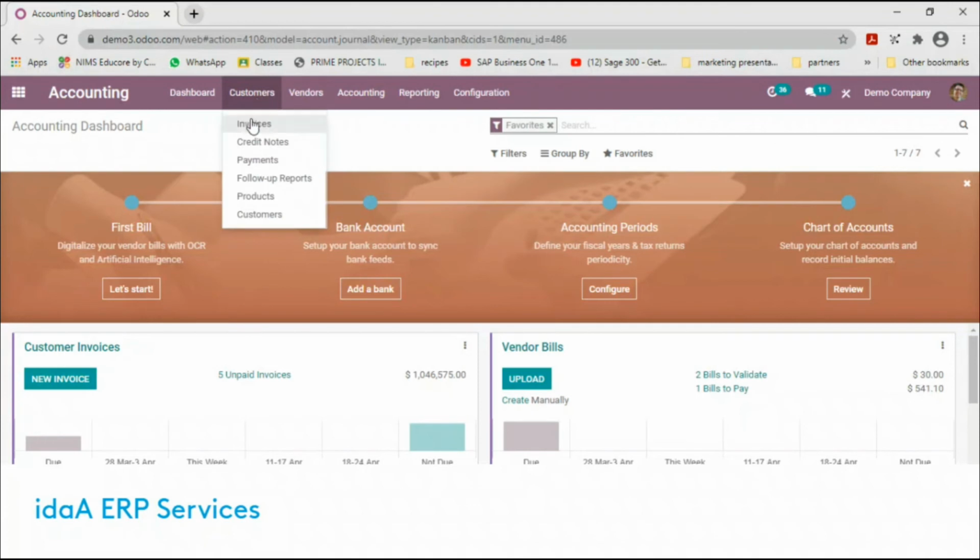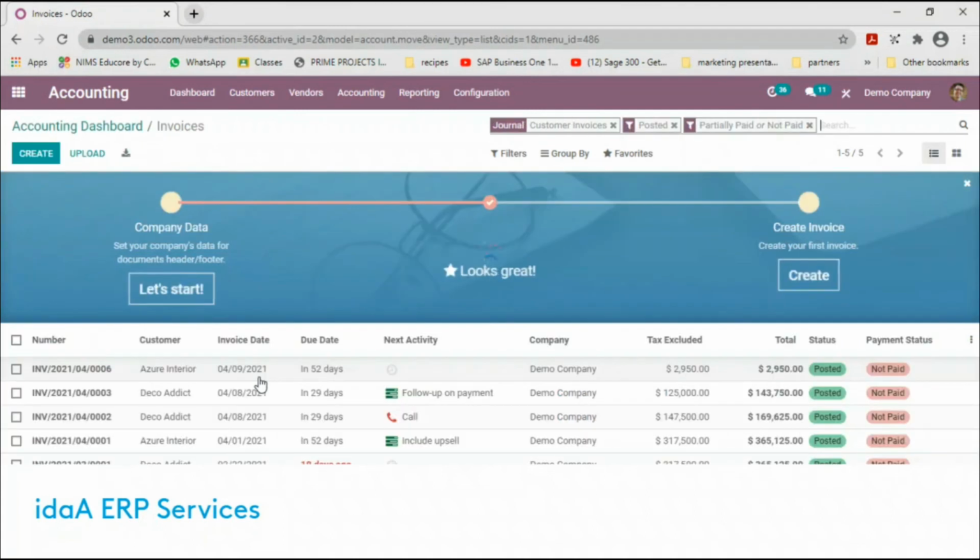You have a dashboard about all the customers which have been invoiced or waiting to be invoiced, and you can also see, for example, the unpaid invoices on your dashboard. So you can see that this has not been paid and is awaiting payment, and when you can expect to receive this payment based on the payment terms with this customer.